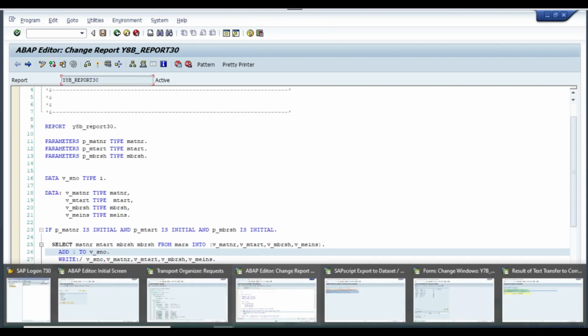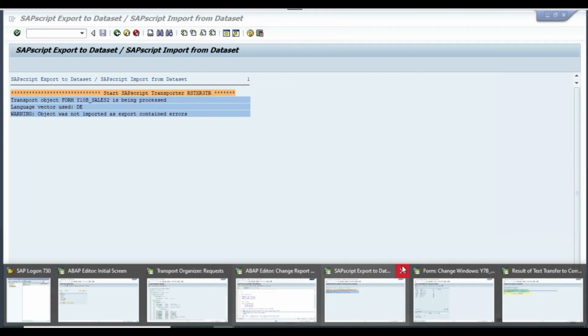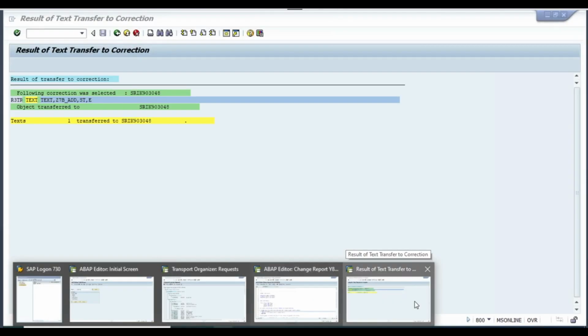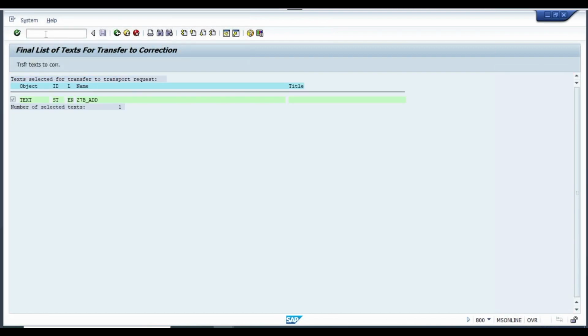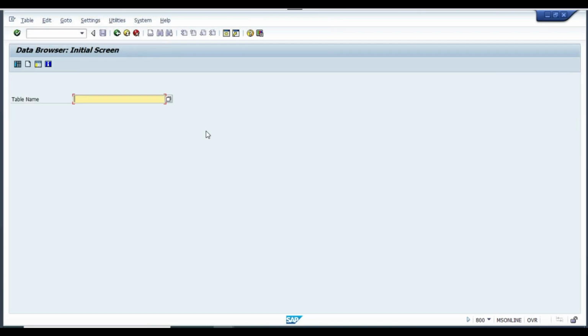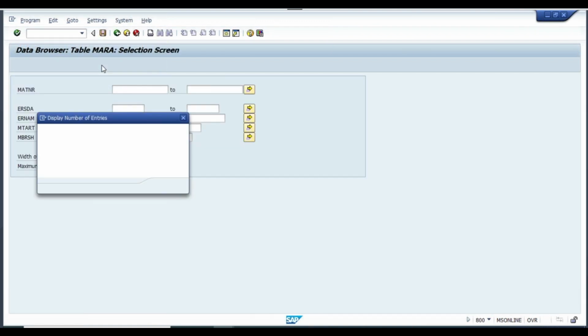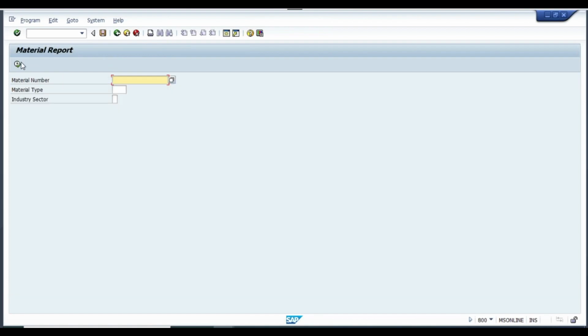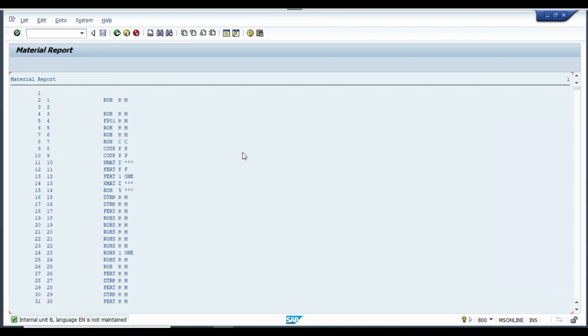Some people won't have authorization to SM30 or SE11, so they will use SE16 to see the contents. Show me the contents of the MARA table. Number of entries: total 19,010 records. So now when I execute this without any input, execute.